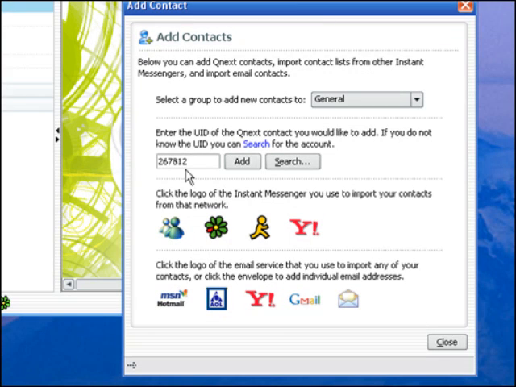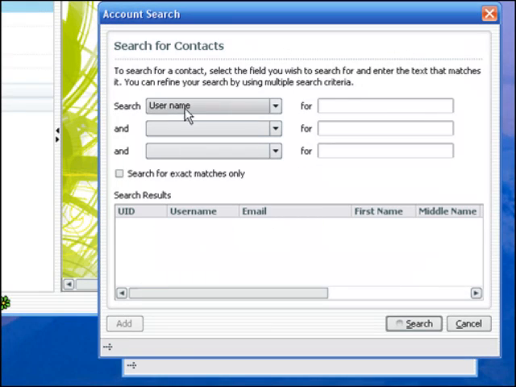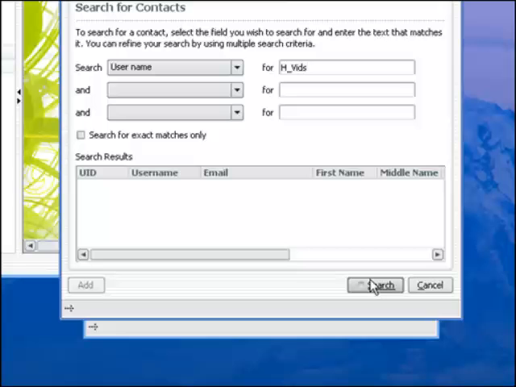If you don't know the user ID, you can actually search for it. So you can search for a username, and QNext will send you results, including the user ID.